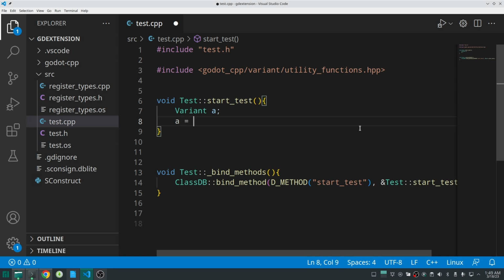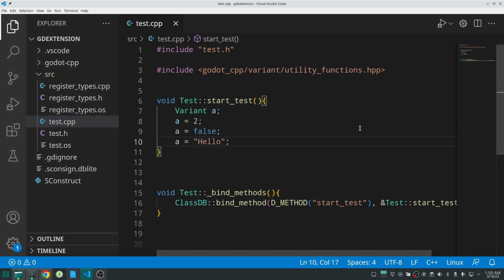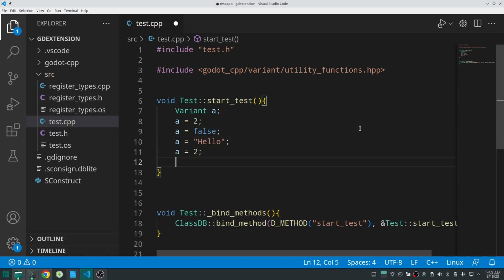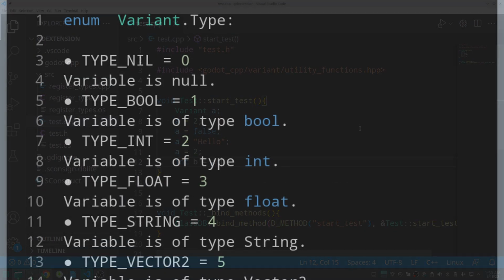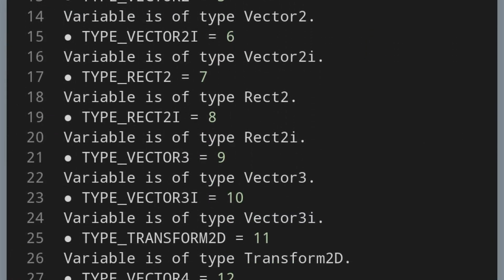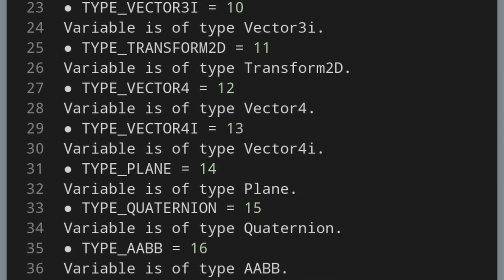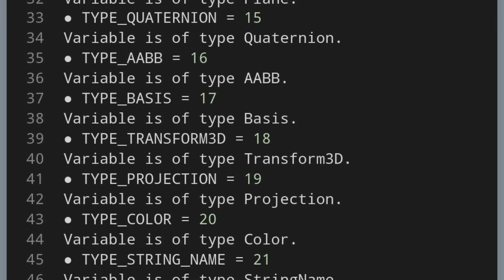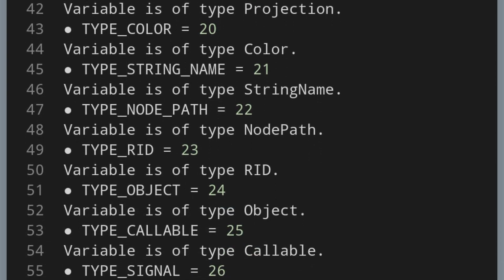Just like GDScript, here also the Variant can be once an integer, once a boolean, once a string, and so on. You can also extract the value of the Variant and assign that to an integer or any other suitable type. Variant can hold lots of different data types, but it cannot hold everything. A Variant can have 38 types in Godot 4; in Godot 3 that is less than that.